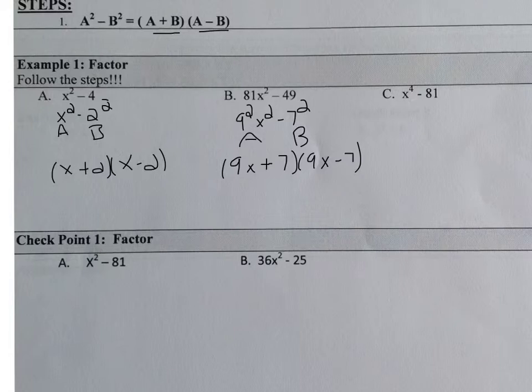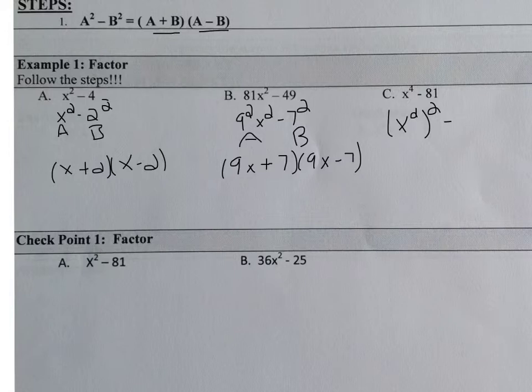Let's look at C. You got x to the 4th minus 81. X to the 4th has to be written as a squared. The way to write that as a squared is we're going to have a power raised to a power squared. And it just so happens that x squared, if you have a power raised to a power, you'd multiply. We'd have 2 times 2. So that would be x to the 4th, because x to the 2 times 2 means x to the 4th. And now we've got our x to the 4th written in terms of squares.